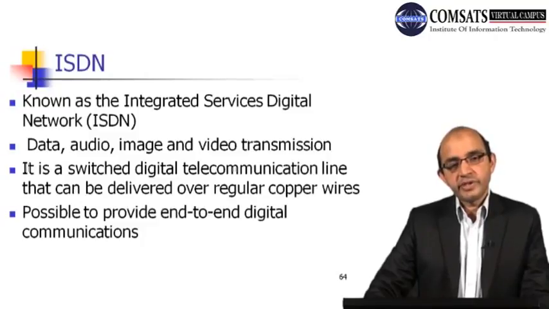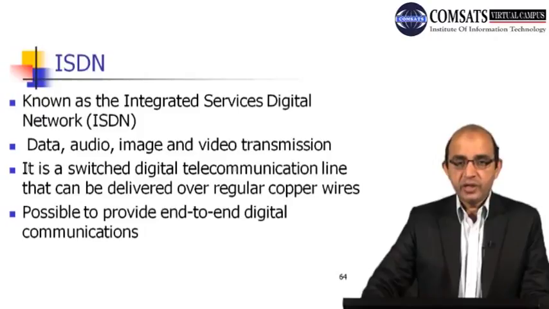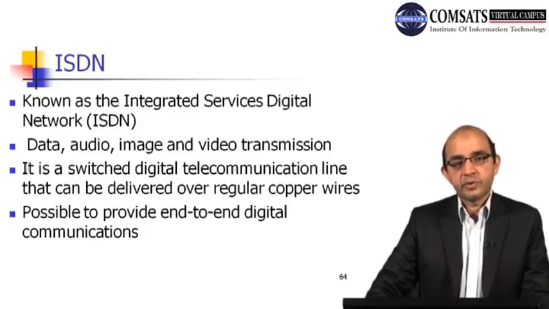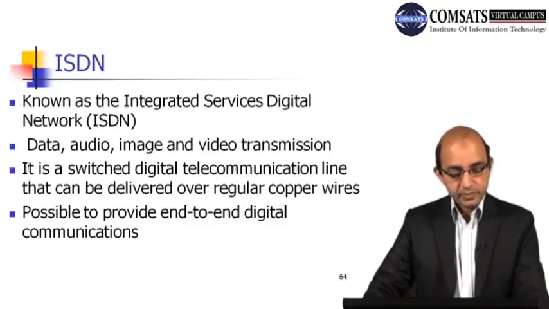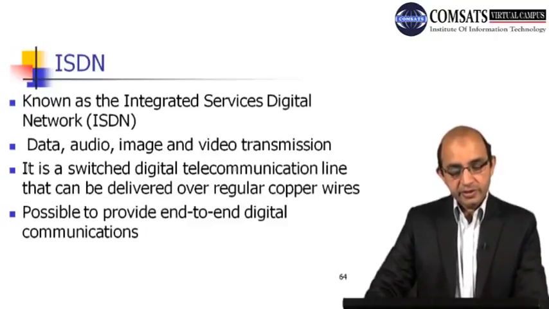So we can use the same copper pair, but we need to have some specialized equipment in order to support an ISDN line. If we have that equipment, and on the exchange side we also have some special equipment, in that way we can have an ISDN line terminated at our premises, right? So it provides end-to-end digital communication.